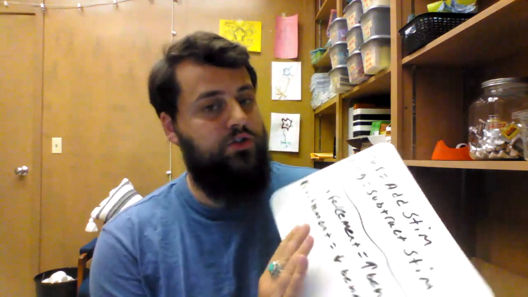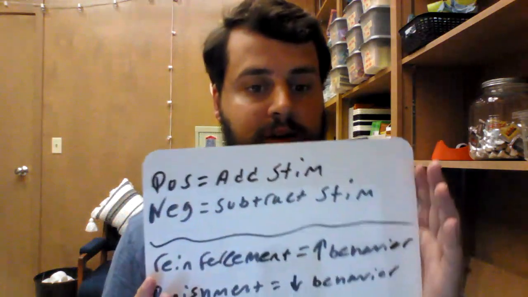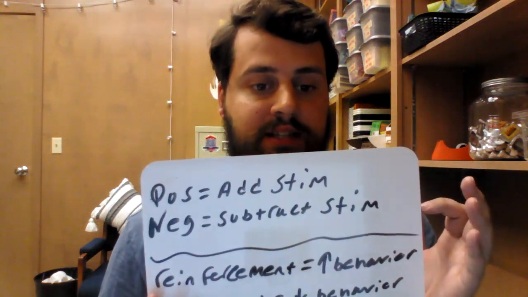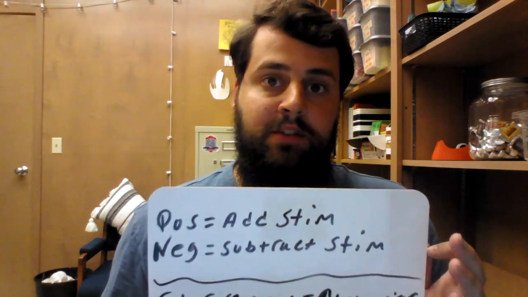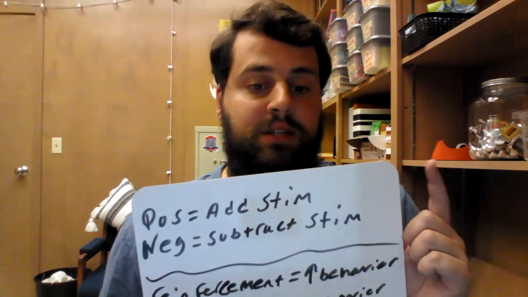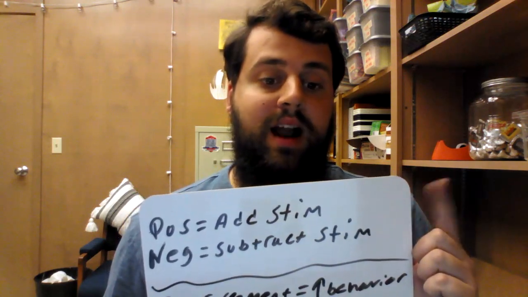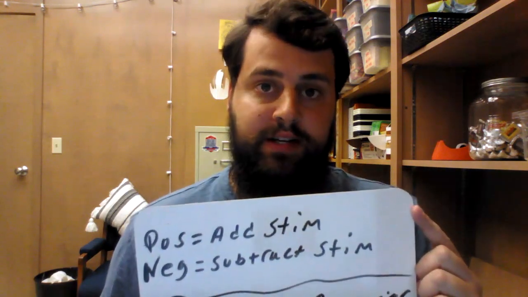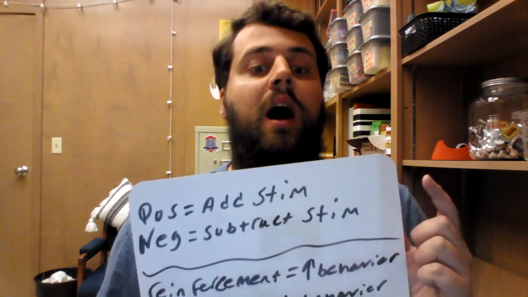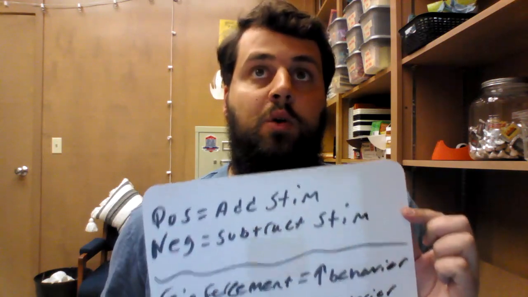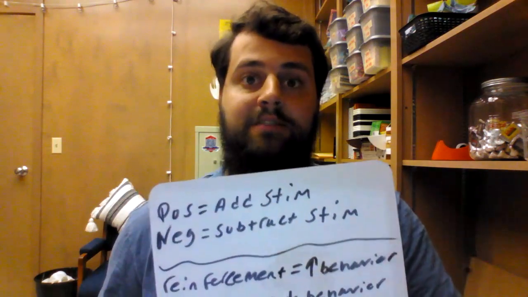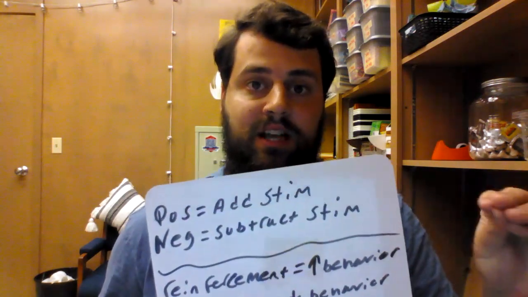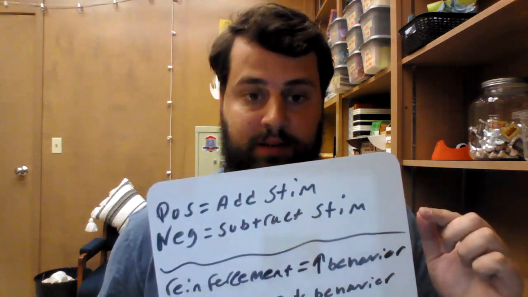Looking at this chart here, we have positive and negative. These are just looking at the stimulus itself. In the dog example, the stimulus would be the giving of the treat, so the treat itself. It's a positive thing because you're adding the stimulus. You're giving the dog the treat. A negative example would be if the dog was going to get the treat and you took it away due to a behavior. So maybe something gets taken away. The stimulus itself is where the positive and negative aspects come in.